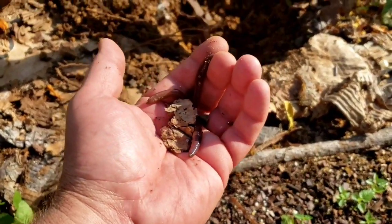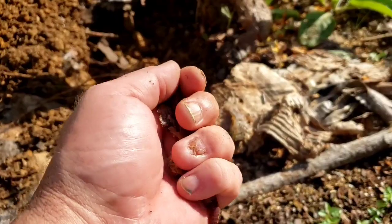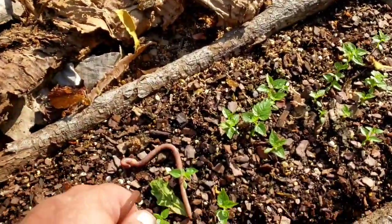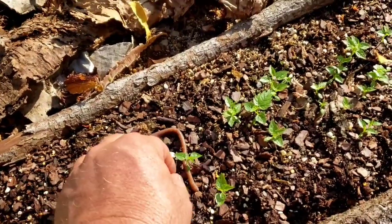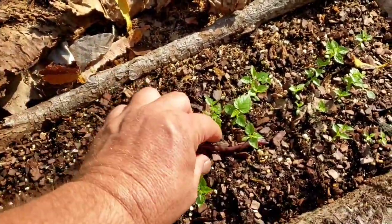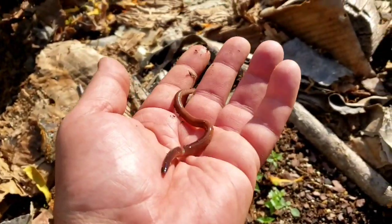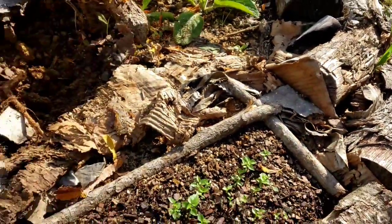One of the problems that I face with my natural gardening methods is I have to put up with all these icky worms — these great big icky stinky nasty worms. Look at these! If you don't want these in your garden, just don't do something else — don't be natural. Those things are nasty — nasty earthworms. I've got some in here that look like little snakes. I'm digging out a nice big hole to transplant my passion flower.